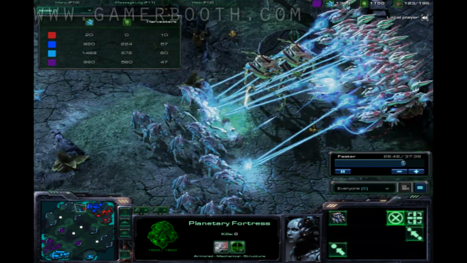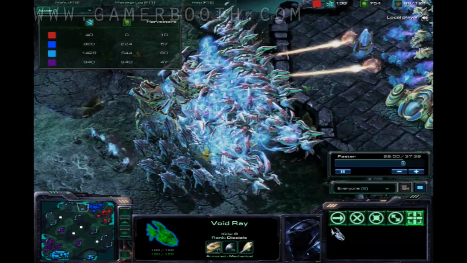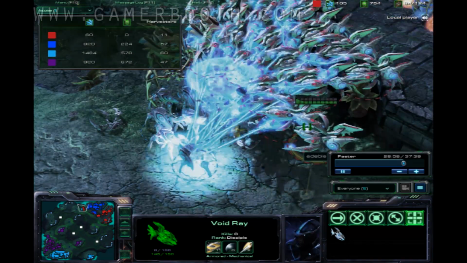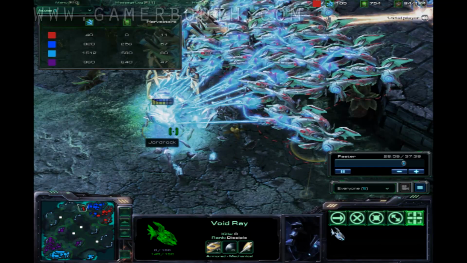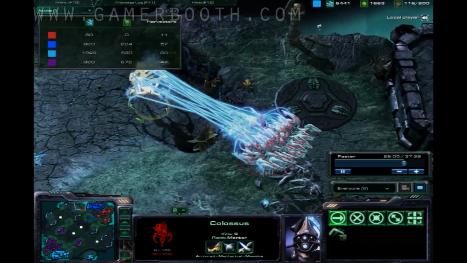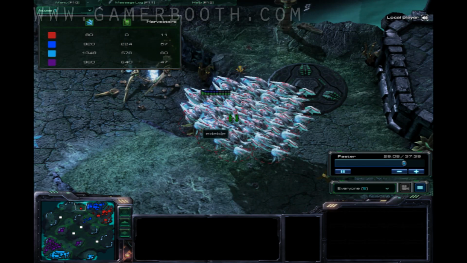Also, we can see a huge battle forming up here. However, these void rays are just going to be too much for these stalkers, and they're going to focus their fire and take them all out. And also, these Colossi are going to go down as well under mass void ray fire.